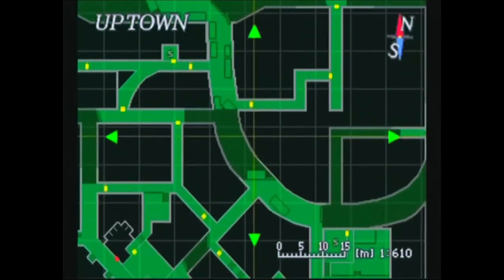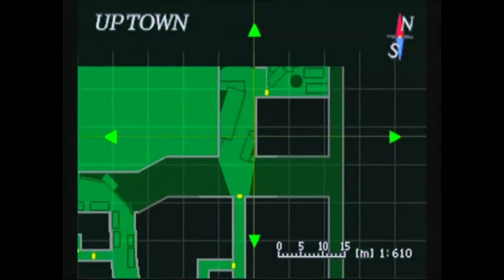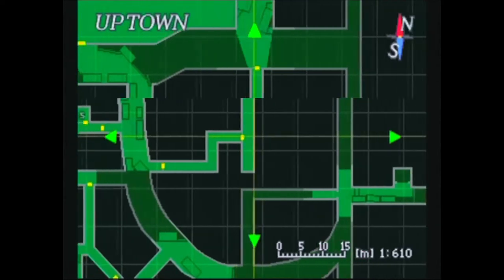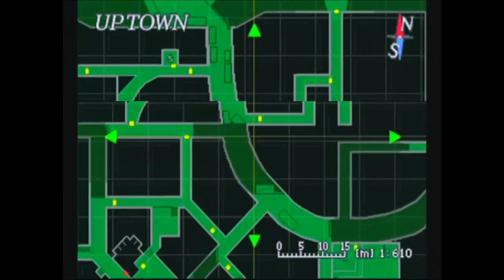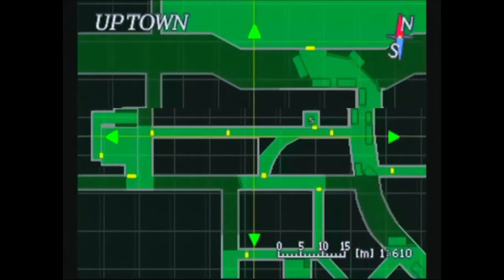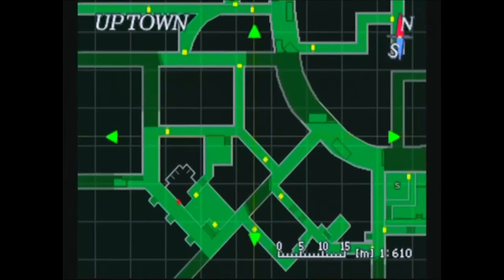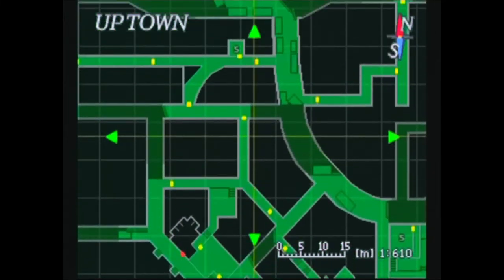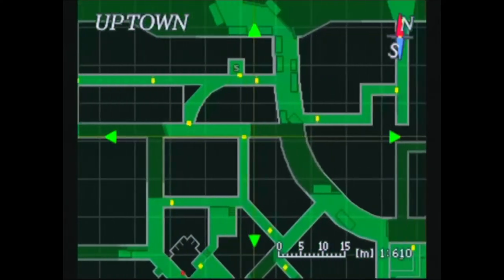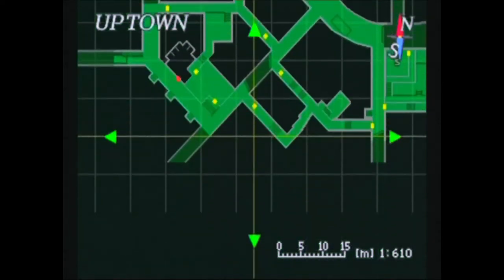Unless it is in Uptown, but I don't look properly. I can't tell. It's so hard to find it. Because that's where we got the hose, and then that way is where we use the hose. Up there is the police station. Down here is the hallway. Unless it could be this area. It could be that area here. I'm not sure. I have no clue.